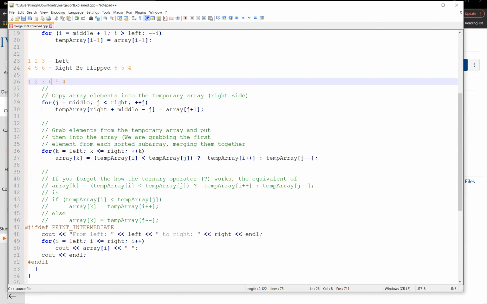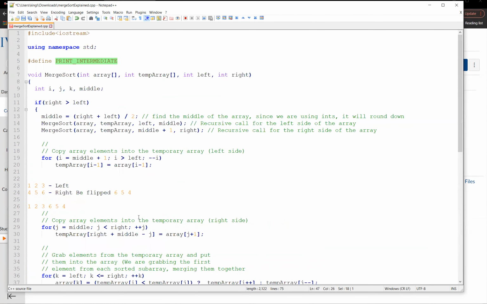All right, so another reminder about the preprocessor directives. If you want, when you run this code locally, if you want it to show temporary output, just go ahead and add a pound define to the top of your code file, and it will go ahead and print all that good stuff like we have here.